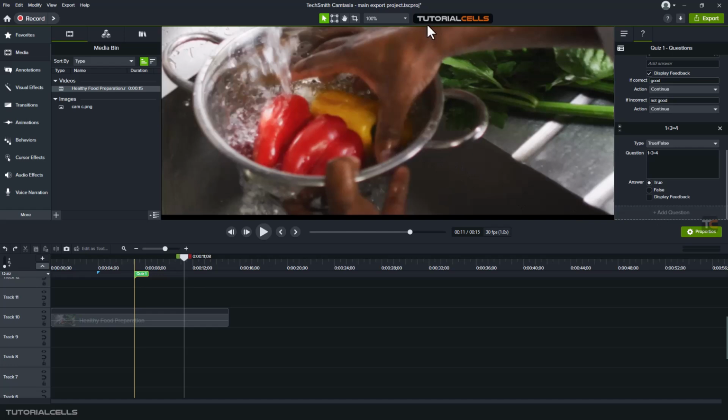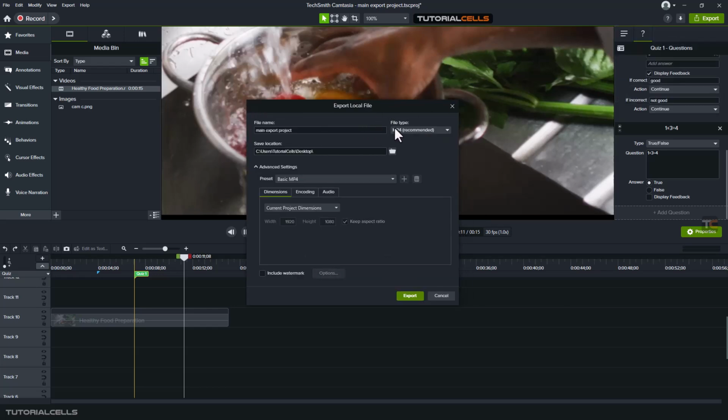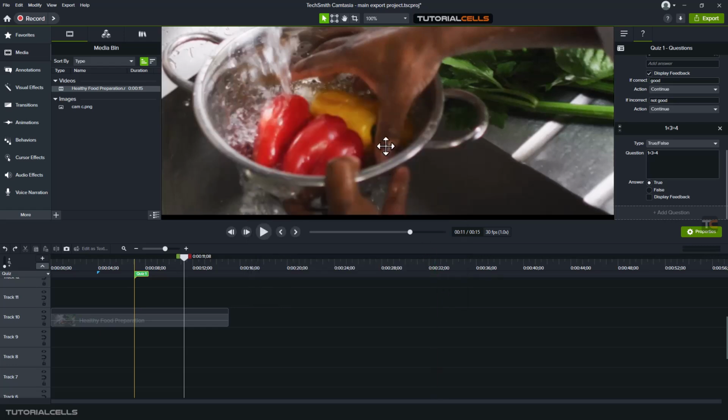You can add any question, typing the words, anything that you want, you can create it. And an important part of that, if you want to export that, as I said before, in the interactive button, you have to go export MP4 with the Smart Player, and you can export it as an HTML file that you can upload to your website. This file does not play in a simple player on your mobile. You have to use it inside SCORM or any LMS, learning management system, and you have to export it. Okay, that's it.